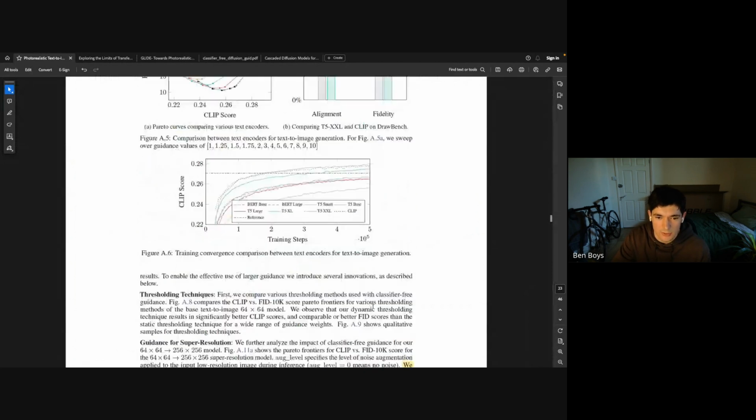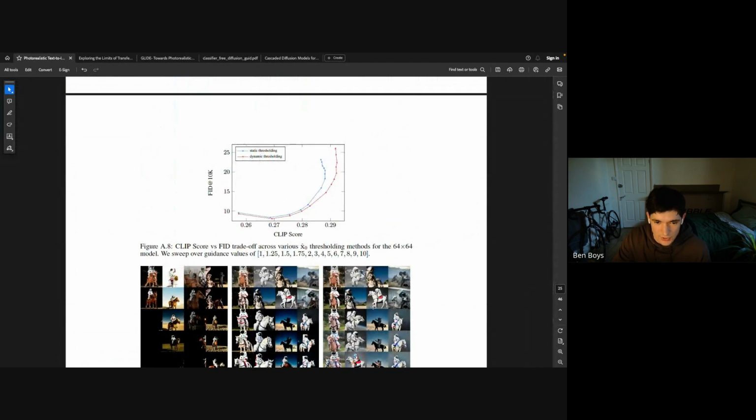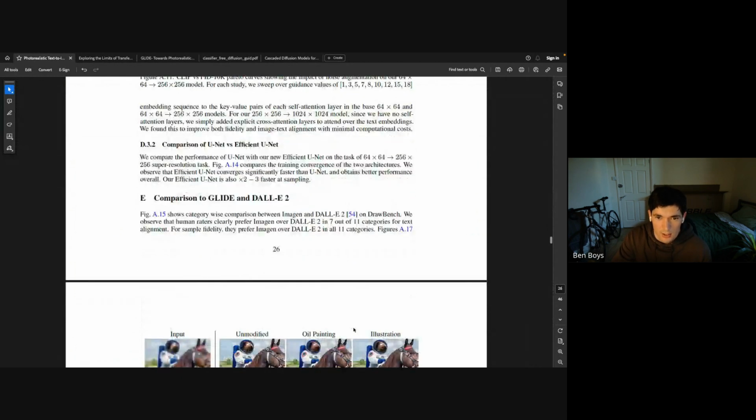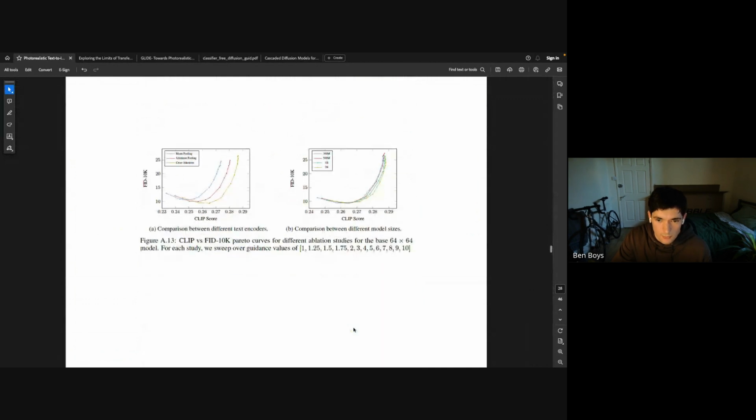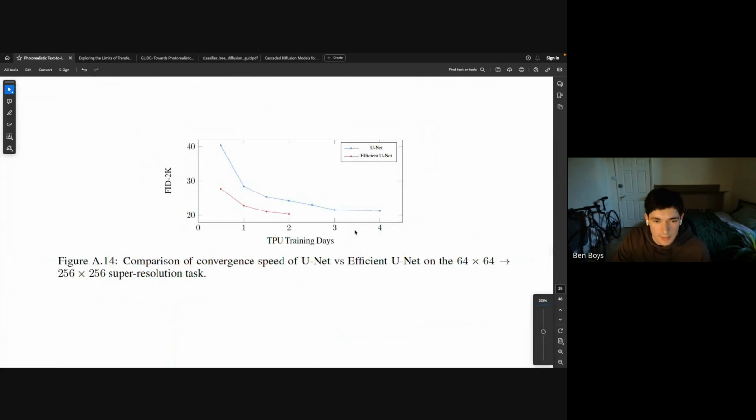And in particular, we're talking about, I think, the UNet which goes from the text caption to the low resolution image. And so here is the training time in days, and the efficient UNet is the difference between 2 days and 4 days.